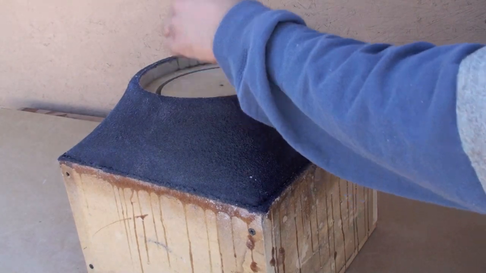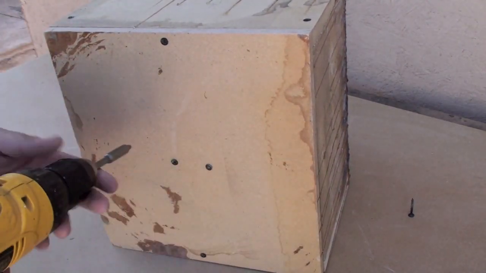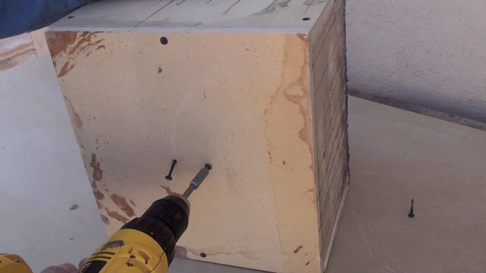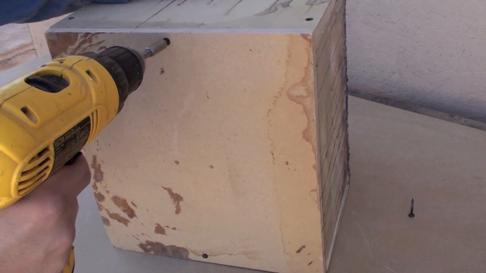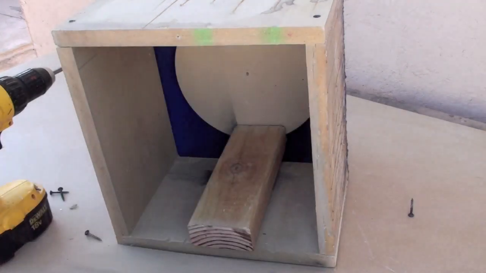Now remove the center screw and turn the box over to remove the two screws that were used to hold the 2x4. We'll remove the back piece of the enclosure as well. Take out the 2x4.